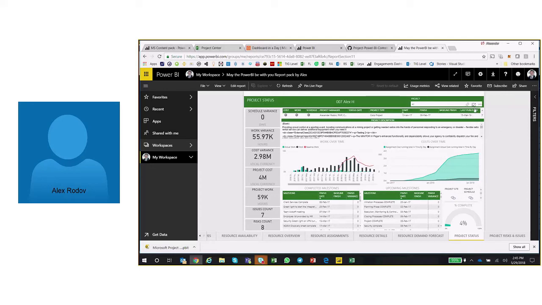Let me start from the right to the left. So here on the three-dot menu, I can analyze in Excel. I can pull this information entirely into Excel and run my own Excel reports, or do some additional analysis on this. Generate a QR code. You can generate a QR code and then maybe have that in play.